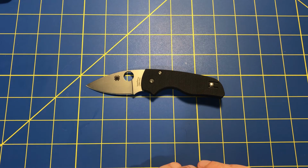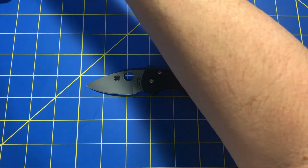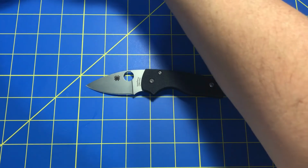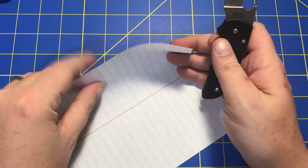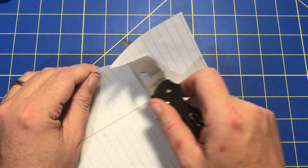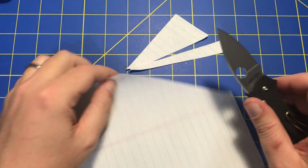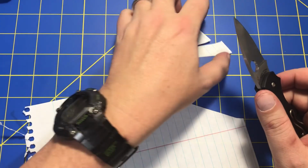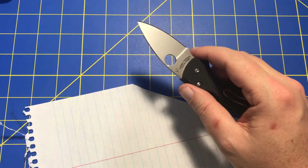Now, cutting wise, let's get some paper here. Brian was unprepared, so I gotta tear a piece of paper out of my notebook here. So the blade, super sharp, is a Golden Colorado one. You'd expect they're always really sharp as can be. And as I said, it's a box opening champion. It really is. Perfect size blade for that.